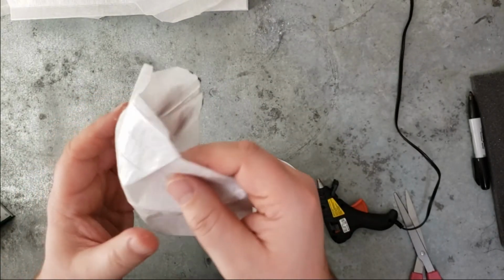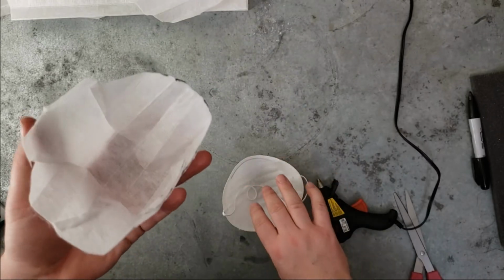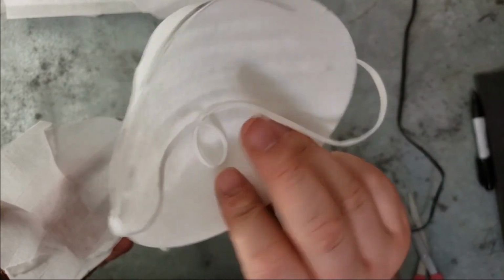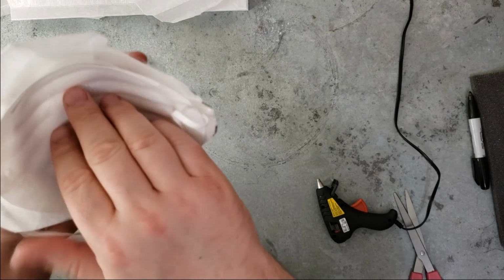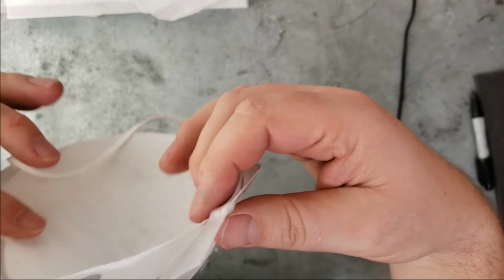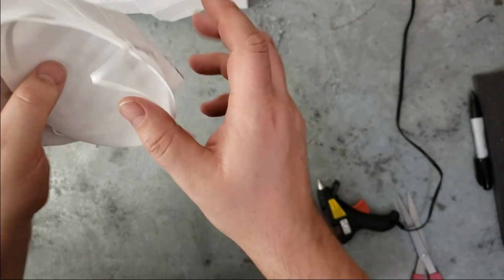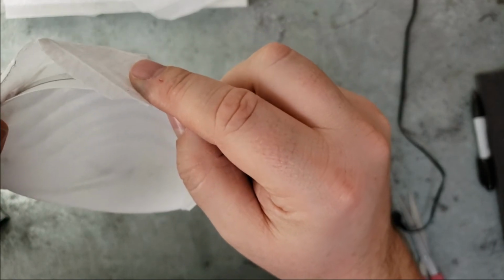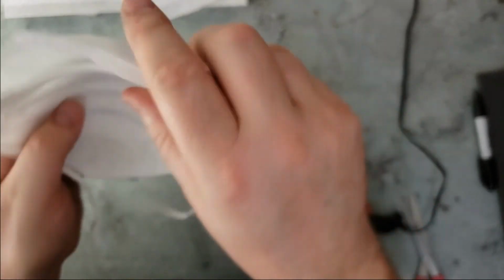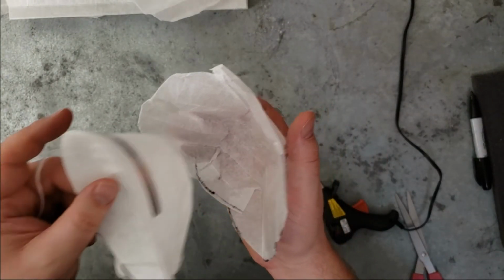Now again, you want to have a really good seal, so I'm going to put that little piece of metal in here, and like I said, I'll probably steal the strap from this. Another option for playing around with this is, for glue, I'd probably say Elmer's maybe at this point, instead of the hot glue, and get this connected all the way around, and then use the underlying strap. This might be a little better against your face. I don't know how good this plastic mat is going to handle against your face.